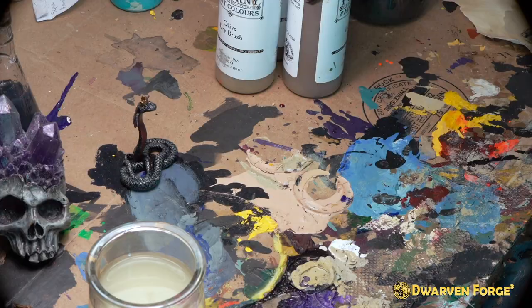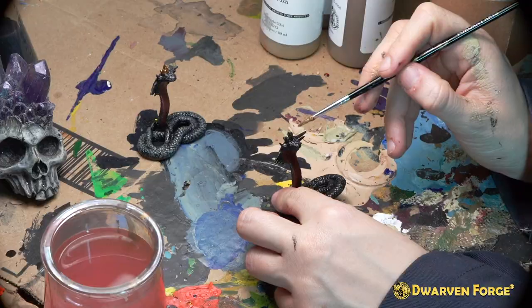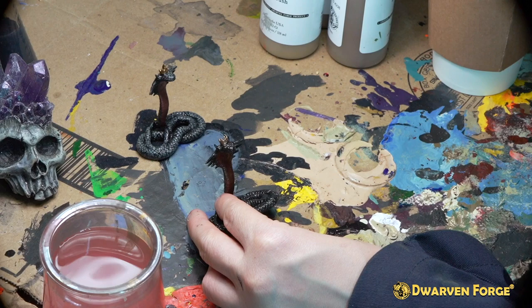For the king cobra that sits on the forsaken shrine wall, you're going to want to completely paint it black, allow for this to dry, then paint deep lava on the belly. Then you're going to paint the crown with Gorgon bronze. Finish it off with a dry brush to enhance those scaly details.